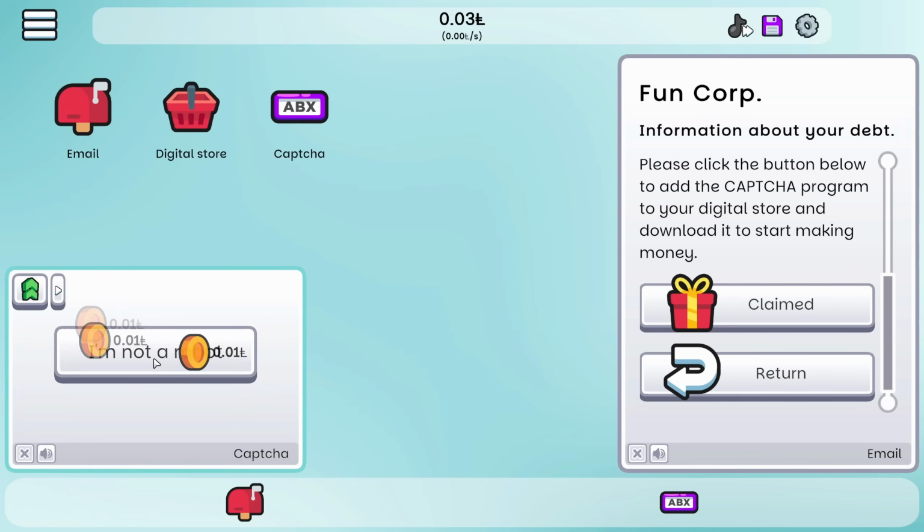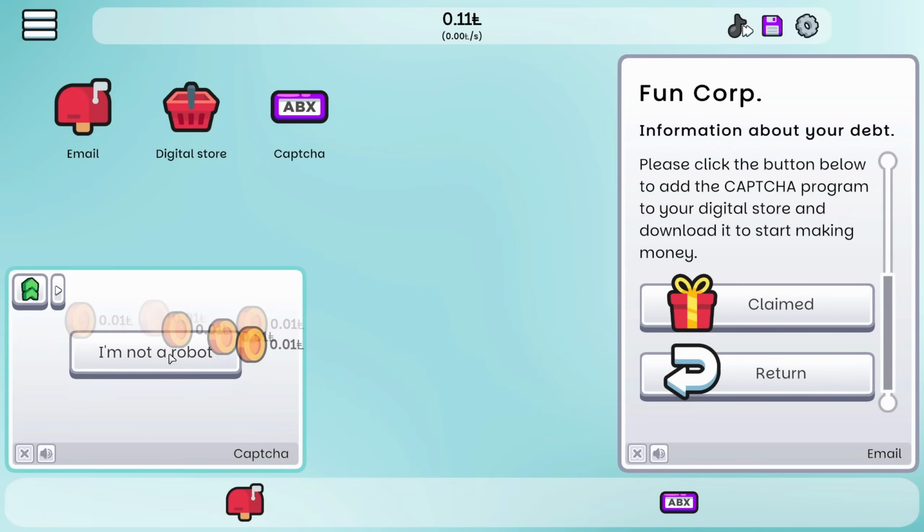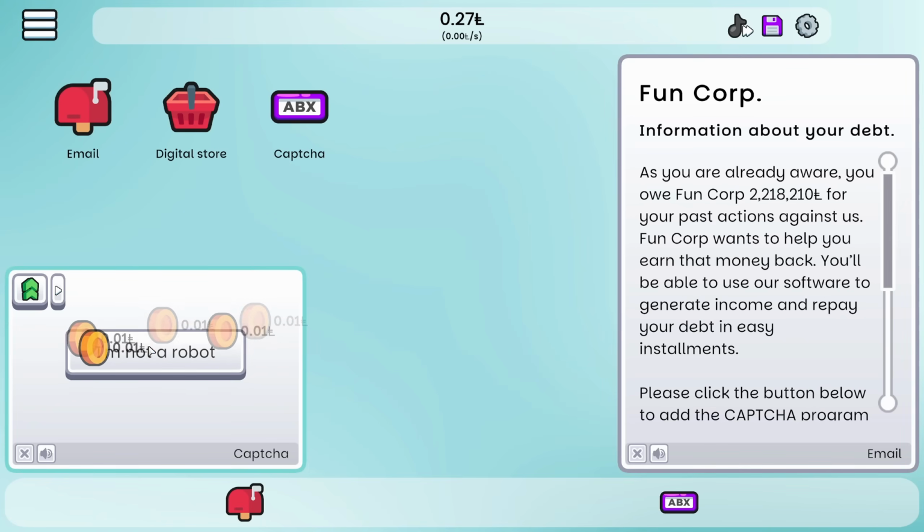But also, look at this. We're going to start generating a little bit of money back towards that 2.2 million coins by pretending that we're not a robot. And oh, this is just the start of things to come.